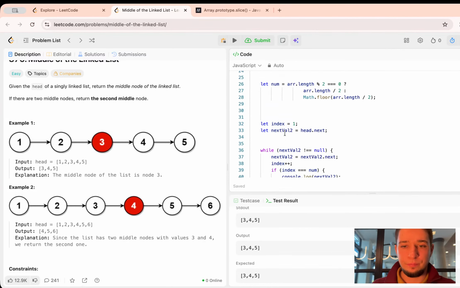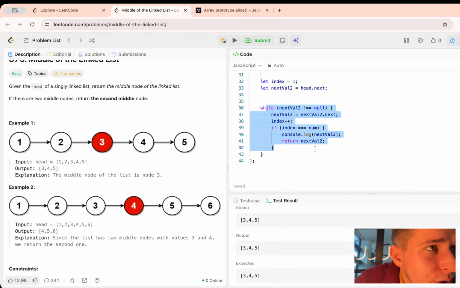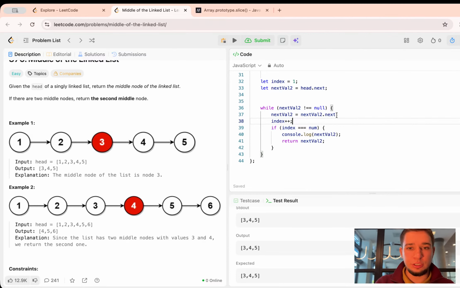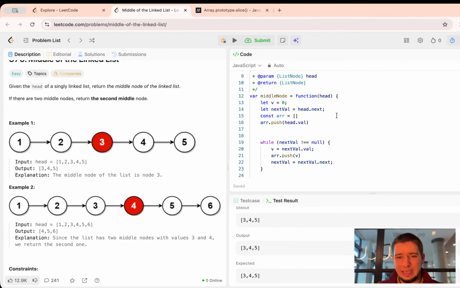We'll go through the loop here. Okay, here we'll be just dividing, that's okay. Here we'll have the second loop. Okay, we'll pause that at the very beginning. But the problem is that we'll be going through the same indexes that we already know. I don't know how to solve that currently, because we have this list node type that is just unknown to me, and I don't understand why LeetCode put it here. Yes, for challenges, but it's so complicated here. So can we somehow make it smaller? What can we have?